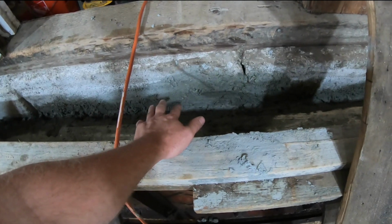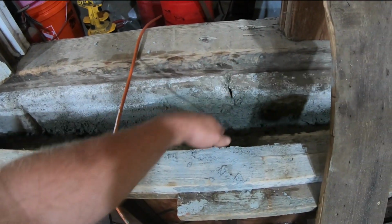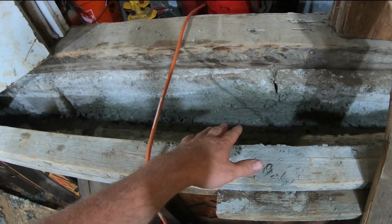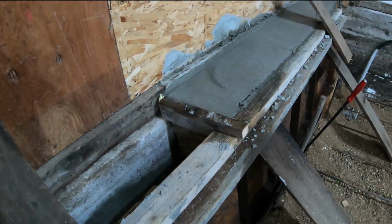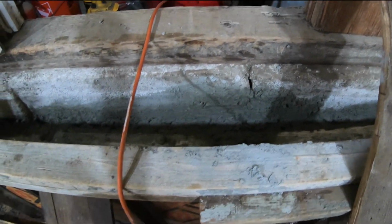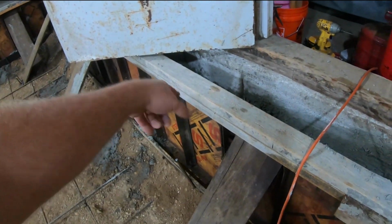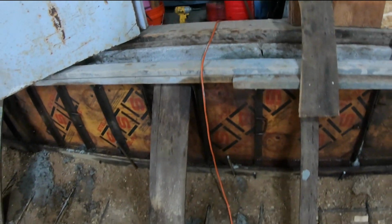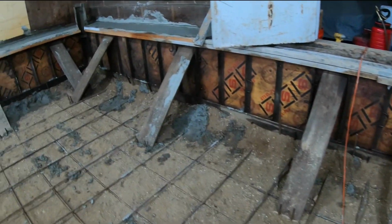But what I'm hoping is while the concrete's soft, I might be able to take a chisel and chisel away the goofiness part of it and still make a square stairway. It won't be as nice a finish as that's going to be, even though that's not the best finish either because I ran out of time. But hopefully it'll be reasonable. And it really doesn't matter anyway because later on I'm going to cut that wall out and refinish the concrete that's right on there anyway. I might tile it or something fancy to make a nice stair out of it. Who knows what the hell I'll end up doing.